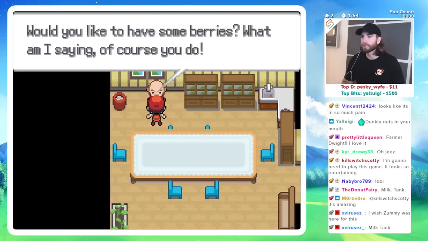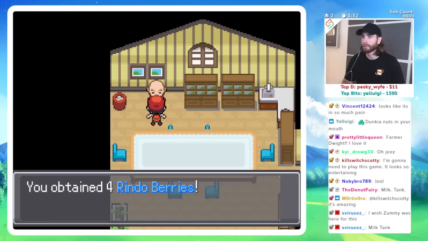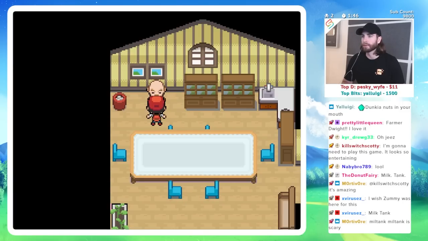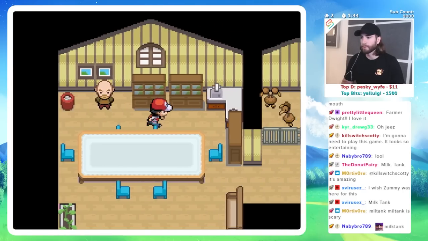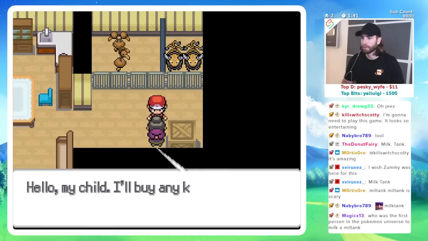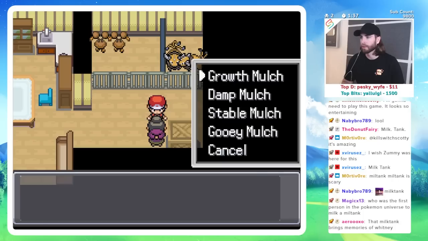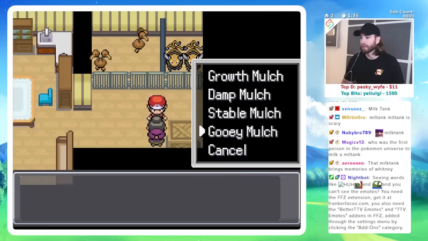Welcome, this is our farmhouse. Would you like to have some berries? Thanks for the rindo berries, guy. Chopple berries. I think he gave me 4 berries, then 2 berries of the same berry. I'll buy any kind of fertilizer you have. What do you have for me? Gooey mulch.